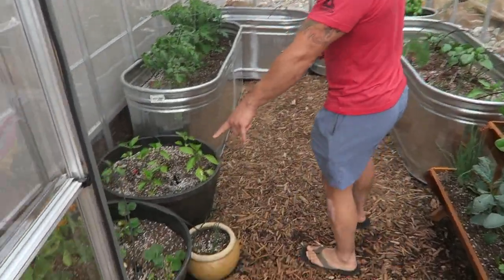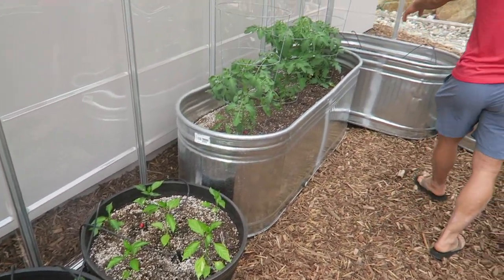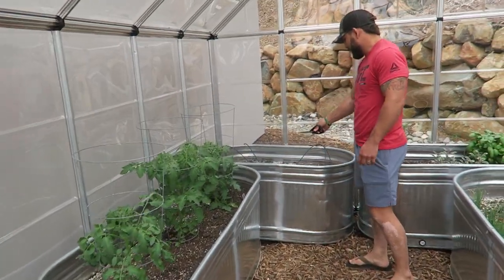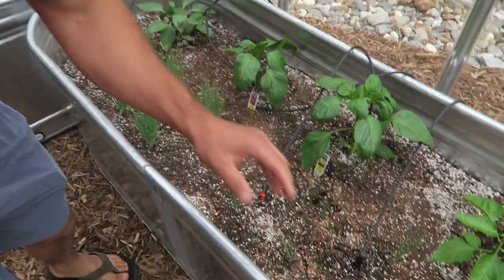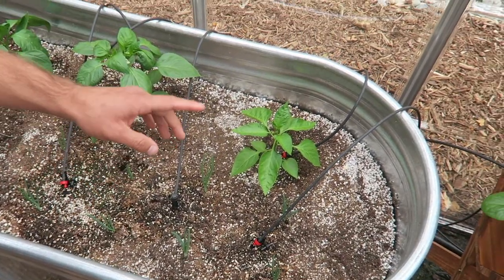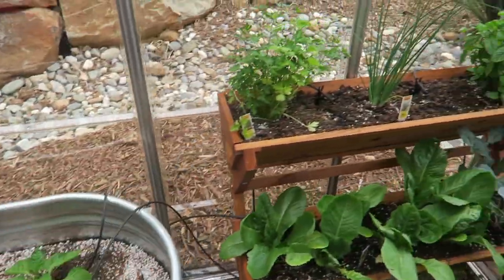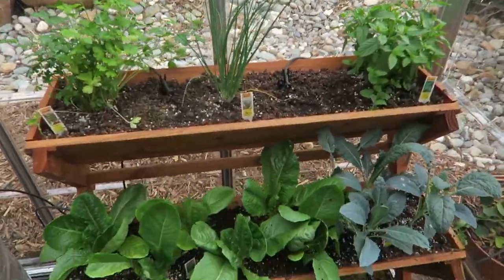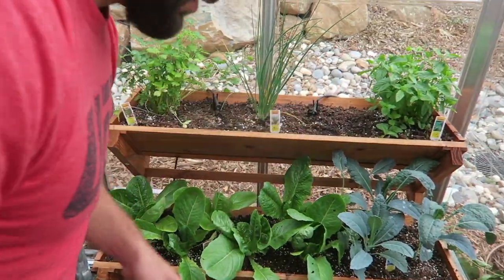We have some strawberries, banana sweet peppers, 3 different types of tomatoes. We have beets, carrots, green onions, some herbs. Onions here, I think these are yellow onions, these are white onions, and then four different types of bell peppers, and then here's a bunch of our herbs, lettuce and kale. Everything's looking good. So we got some Italian parsley, chives, spearmint, but I'm gonna steal some of this cilantro.